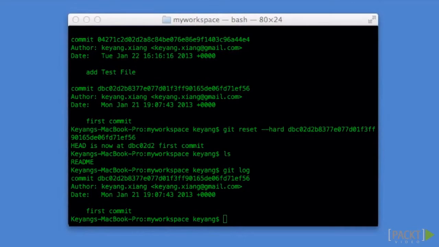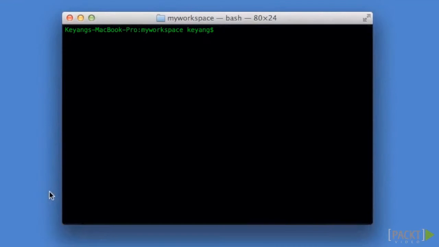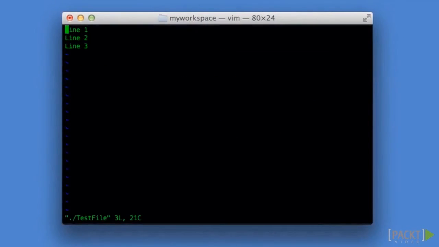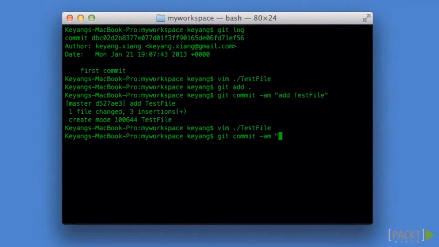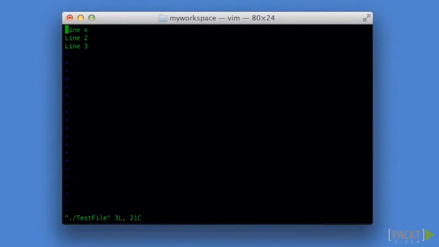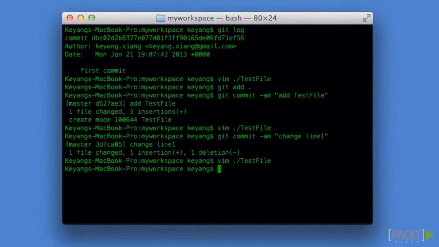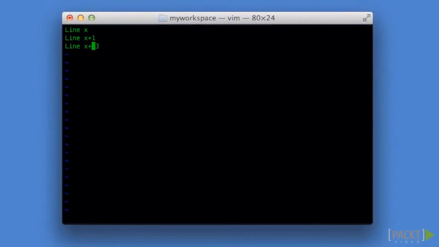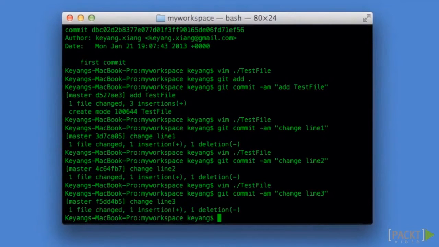The git reset command can also set the current branch head to a past commit. The option hard will reset not only the head branch, but also the index and working tree. You need to be careful since any tracked changes after the reset past commit will be discarded. As an example, we reset to our first commit. You will note that all the changes are gone permanently. Through the git log command, any commits after the first commit are discarded.